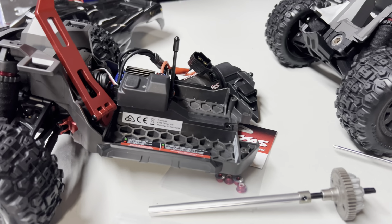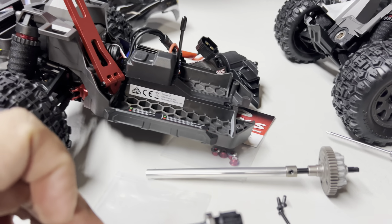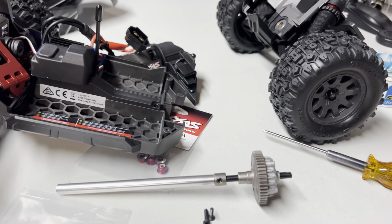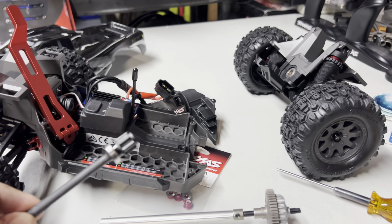Quick tip: don't forget to take this bearing out, because I started installing it without the bearing, and I just had to disassemble it again. So don't forget the bearing, just to give you a heads up.